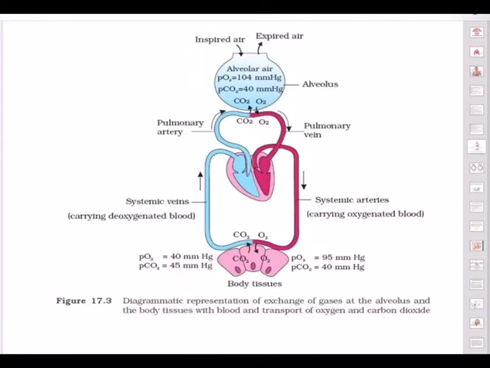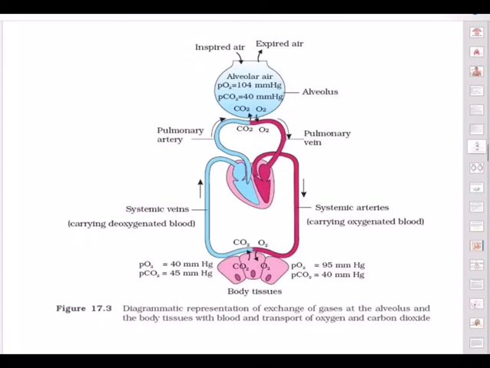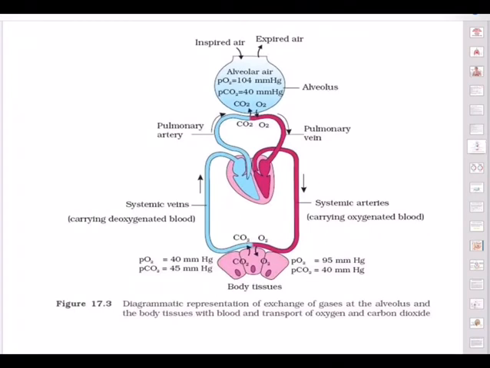So alveoli are the primary sites of exchange of gases. Exchange of gases also occurs between blood and tissues, as you are seeing here. Oxygen and carbon dioxide are exchanged in these sites by simple diffusion, and it is based on concentration gradient. Solubility of the gases and thickness of the membranes involved in diffusion are some of the important factors that can affect the rate of diffusion. Pressure contributed by an individual gas in a mixture of gases is called partial pressure. That's what we are writing as P. P refers to partial pressure.